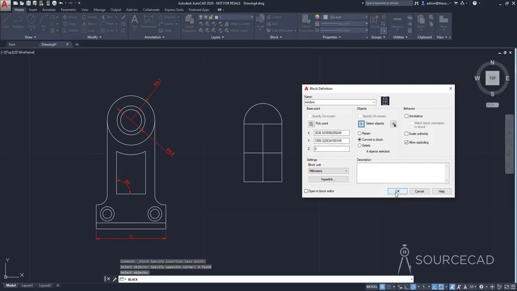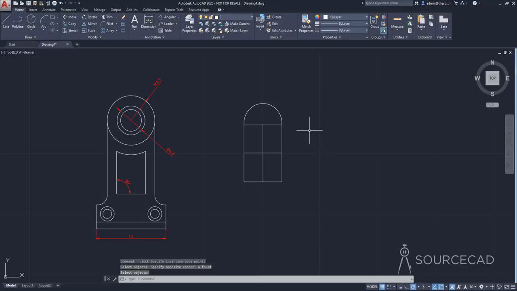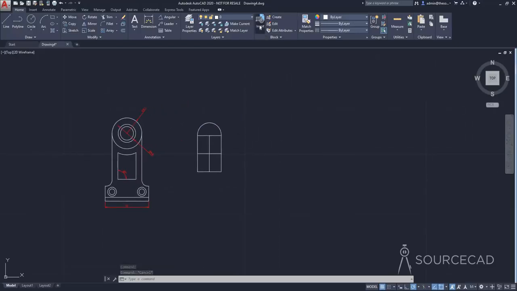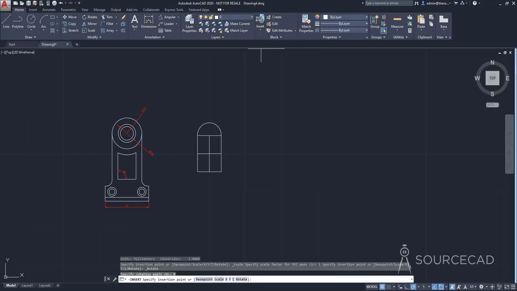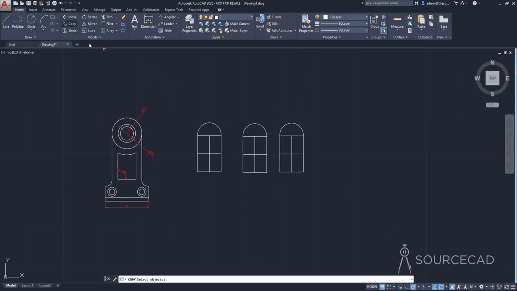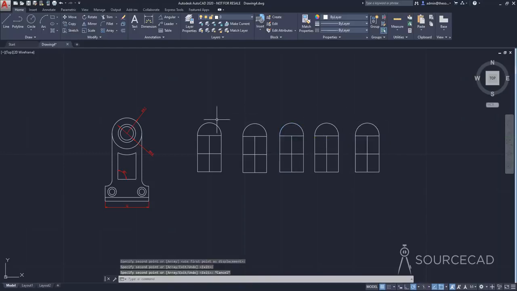And I'll simply click on OK now. And now if I hover my cursor, it will show this as a single object. If you select it, it will only show the pick point or the base point which we specified, and now this one will work like a single object. Now what's the advantage of this? Well, if you now go to insert, you'll notice that now we have this window added here, and you can now insert as many copies of this window from here, or you can also make copies of this block from here. All right. Now, all these blocks can be modified directly by modifying any one of these block references.